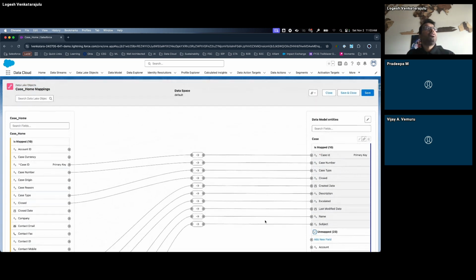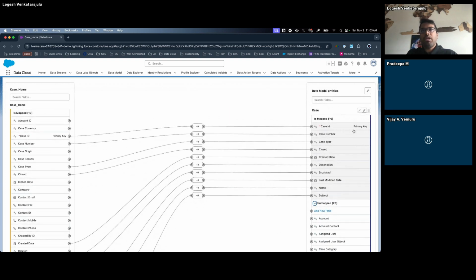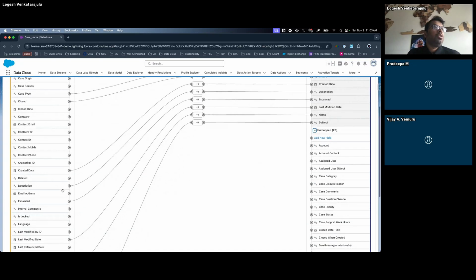So this is the mapping screen. This is the data lake objects, and this is the data model objects. You can create custom fields here, and anything that you want to map different ones. Now it looks a little bit identical because we are looking at case as the source and case as the destination target as well. But in general, think of this as coming in from Microsoft, or any other varied systems. This will look very different, and then you will have to map it to your customer 360 data model here.